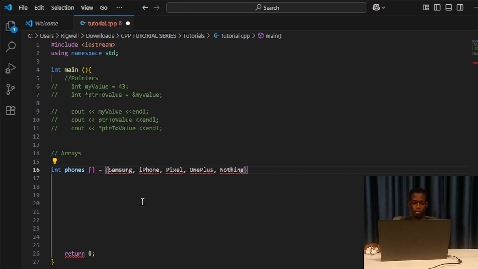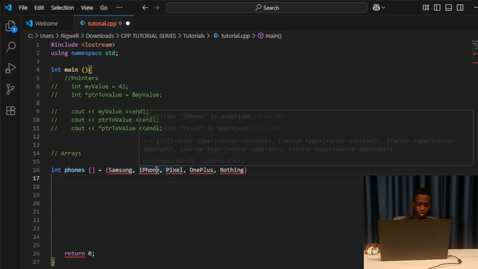Now I think there's one thing I should have done. If you notice, I'm getting red underlines over here, which means there's an error. As you can see, I've declared an integer variable here, but I'm using words, which means what I'm doing doesn't correspond.